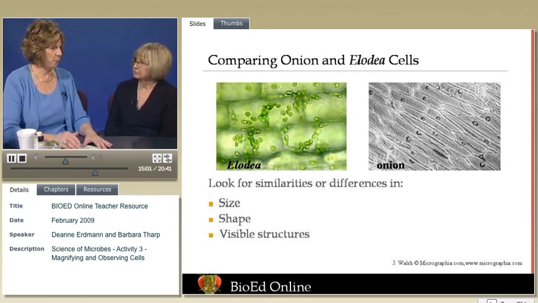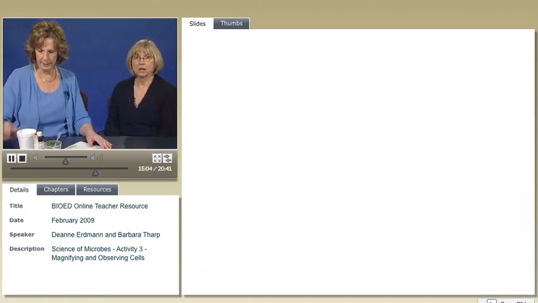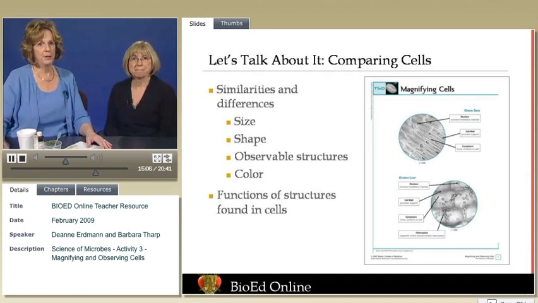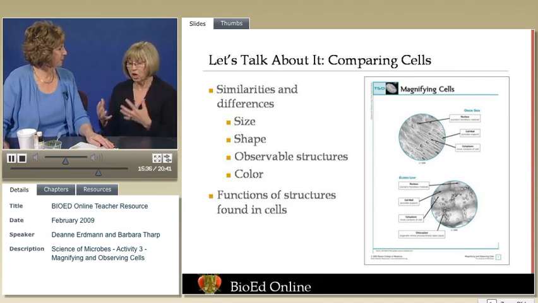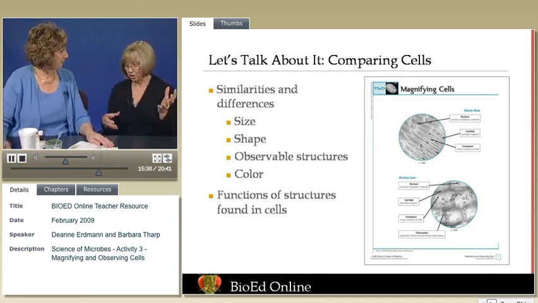All right, so we're going to do that and make our drawings as well, correct? Okay, yes. Right, and then after we finish doing this, we want to do some comparison and think about what we've seen. One thing I noticed when I'm looking at my drawings is the size. Can I just right off the bat compare the sizes of the two things? No, that's one of the things you think about in comparison. You need to make sure that you're comparing them at the same magnification. Because if you're not, they're not comparable. It's like having a giant car and a toy car.